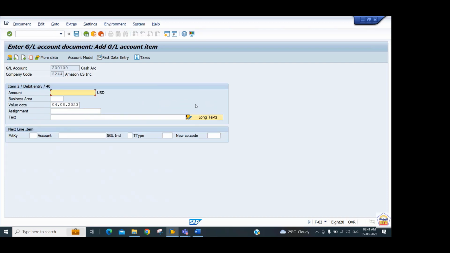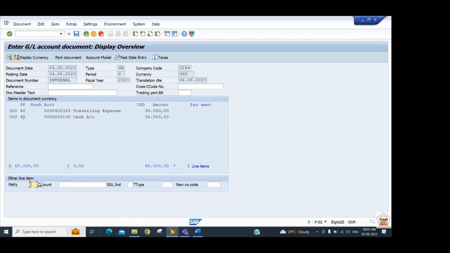Enter. Now you can just see that the error has not come, that CO object is required. Then we can maintain here the amount as same, text as plus, enter, amount as asterisk, or how much it is, let's say 10,000, 30,000, 30,000.